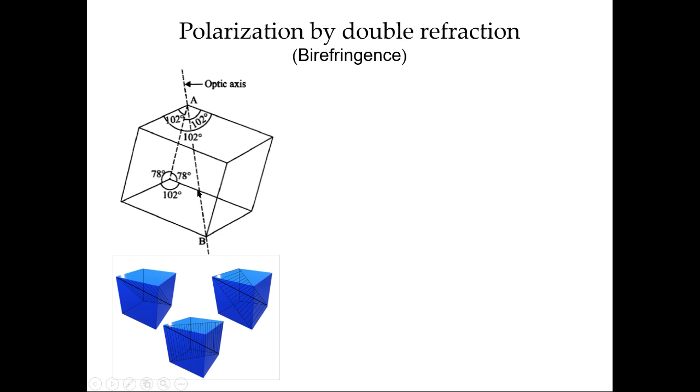And the 6 faces of this rhombohedron are parallelograms, each having angles of 102 degree and 78 degree. There are two opposite corners A and B in this crystal where the three obtuse angles of 102 degree meet. These corners are known as blunt corners. At the rest of the 6 corners, there is only one obtuse angle and two acute angles. A line passing through these blunt corners is known as the optic axis of the crystal.